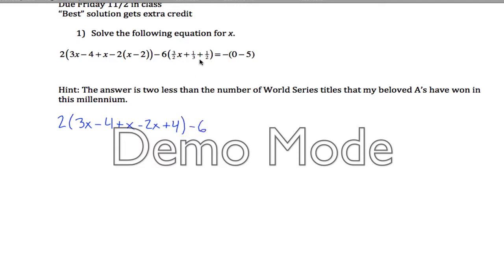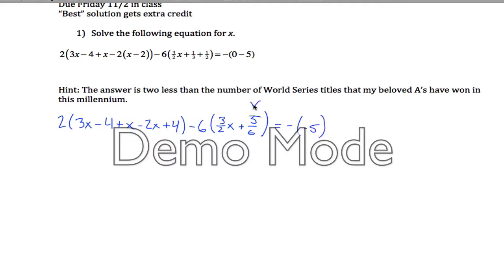I got these parentheses here, and yeah, you could distribute the 6 in, but maybe rather than distributing the 6 in, we'll combine like terms on the inside. So we'll figure out what is 1/3 plus 1/2. It'll turn out that that's 5/6. Although that's probably something that I'll want to show you off to the side. And then 0 minus 0 and minus 5 are like terms we can combine also. That's equal to negative 5.